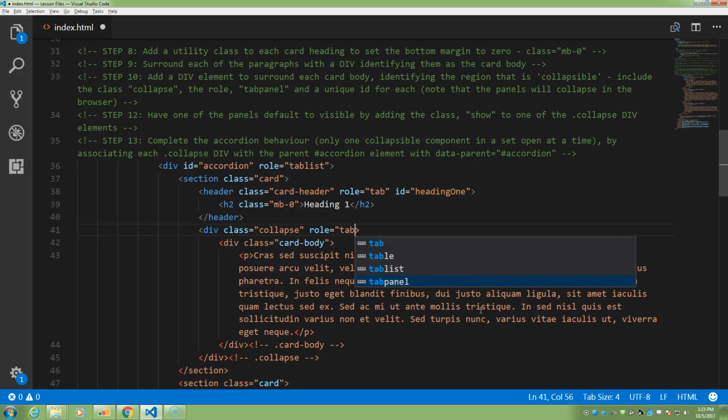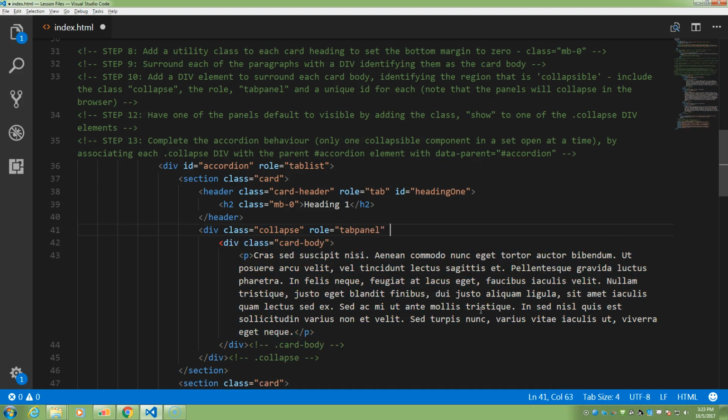You can select it from the list here. So that provides assistance to assistive technologies, right? Because we don't want a screen reader reading a panel that is collapsed. You think about trying to navigate this verbally, right? It's a different proposition. So the role for this is a tab panel.